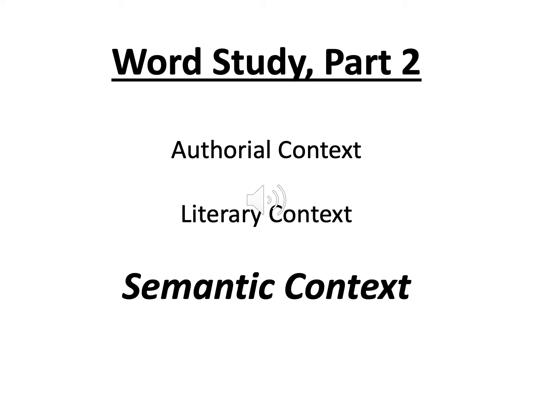We also understand that semantic context has to do with denotation. How is the word typically understood within a dictionary as we would define it, as we're examining all the different inputs from various languages to give us an understanding of our particular word? How is this word then used within its literary context as we examine its connotation? How those other surrounding words change or nuance the particular information that we're looking at. So once we have accomplished our research, examining it in all of these parts, examining it in lexicons and commentaries and word books as necessary, we're able to come to a conclusion, either agreeing with the lexicon's decision or perhaps adding just a little bit of nuance based upon our examination.